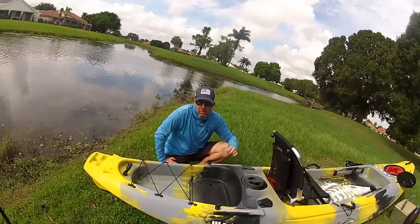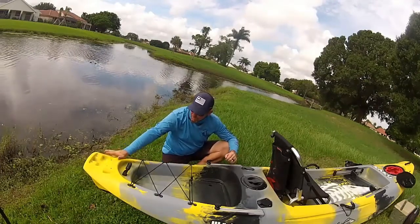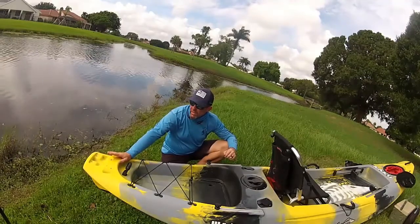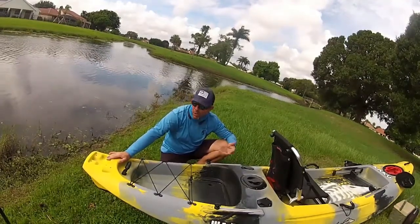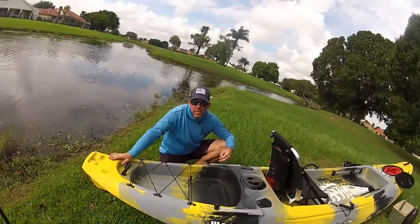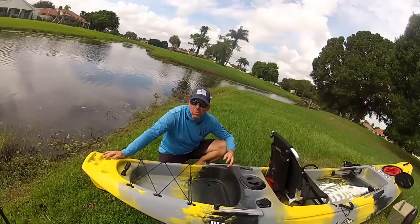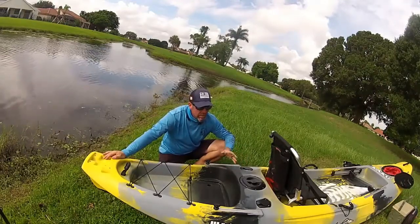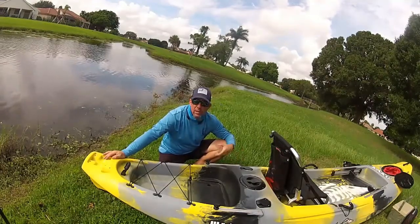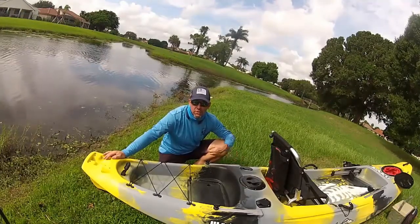One of the key features about this kayak — first seen on their stand-up paddleboard, the Kahuna — is this area right here. This is made to accept a bracket for a power pole. For kayak anglers who like to use shallow water anchor power poles, you can put the base right here. There are threads pre-drilled through so you can attach and unattach it no problem. This kayak is also set up to accept a rudder. There are a lot of key features that really ensure that regardless of what type of fishing you do, this kayak can properly outfit you for those adventures.